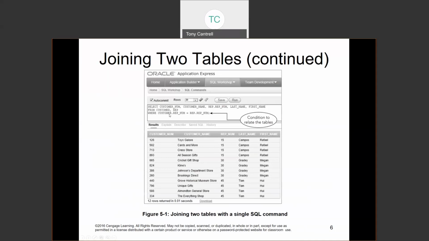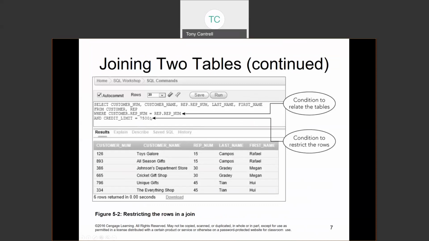So if I say from customer, comma, rep, comma, employee, I would have an and to tie the rep and employee together. So if I'm tying four tables together, I've got a where clause with three different equal signs tying them together. Also, I may have other ands, like and sex equals F or whatever. But make sure you tie the tables together. It does a good job in the chapter explaining this.